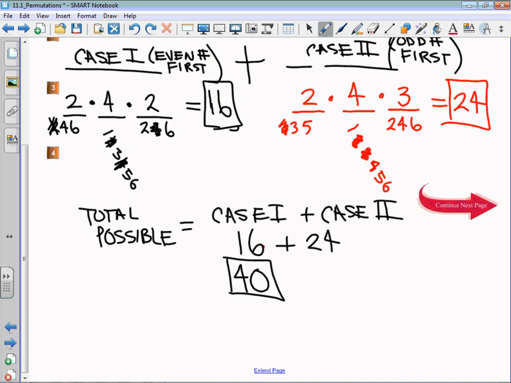4, 5, and 6. Unless they specifically tell you otherwise, repetition is not allowed. So I couldn't use the 4 twice or the 6 twice or anything along those lines. Try to think of them as Scrabble tiles, where once you've used one, you physically no longer have that object to choose from or to put in position.